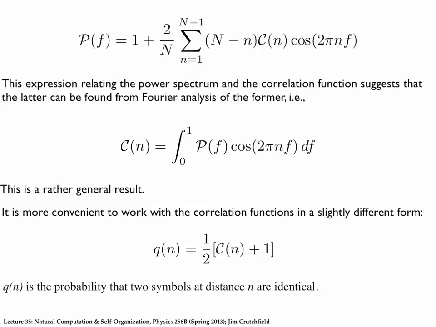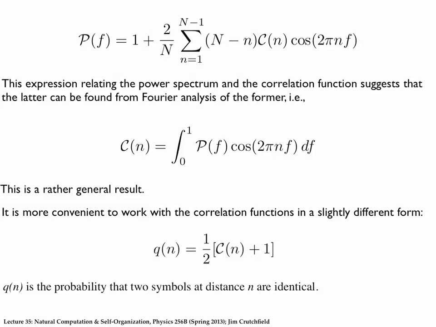So this is a general result. In general, power series can be related to correlation functions in this manner. And finally, I don't really want to work with this C sub n, and this is really a matter of taste. This is anticipation of Thursday. I want to work with a related quantity, and I'm going to refer to this as the correlation function. From now on, whenever I say the correlation function, I really mean Q sub n, and it's just related to this guy linearly.